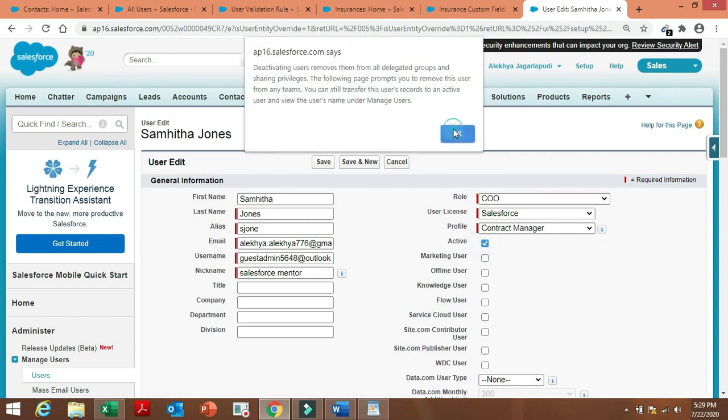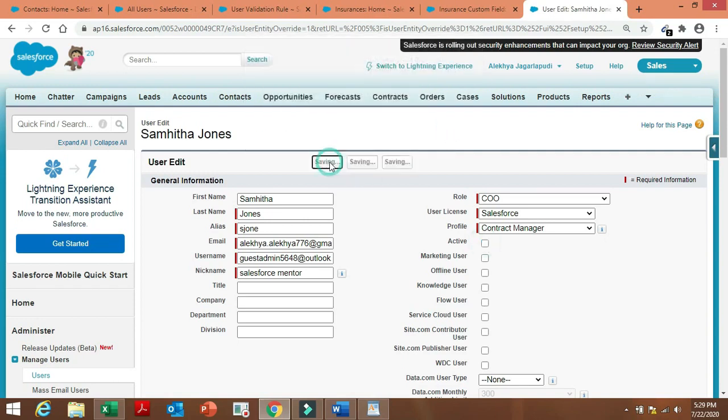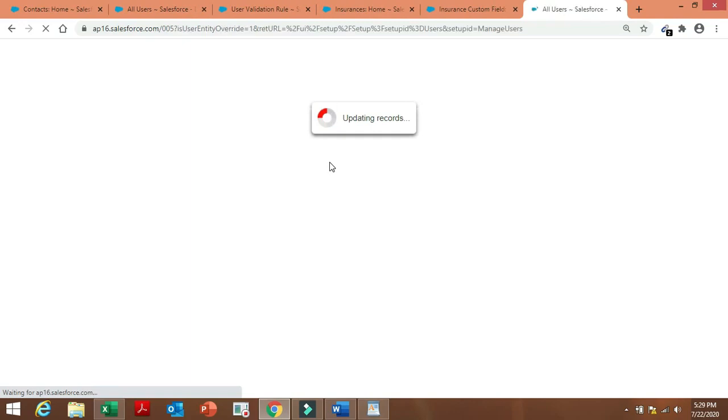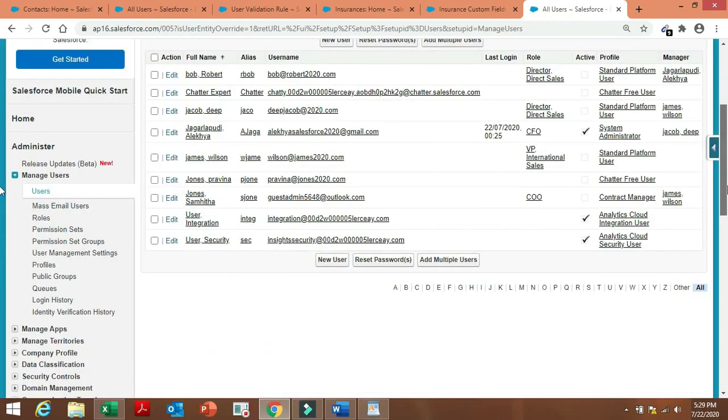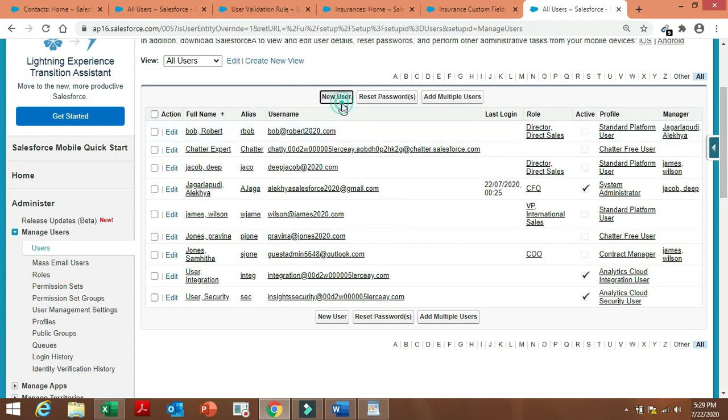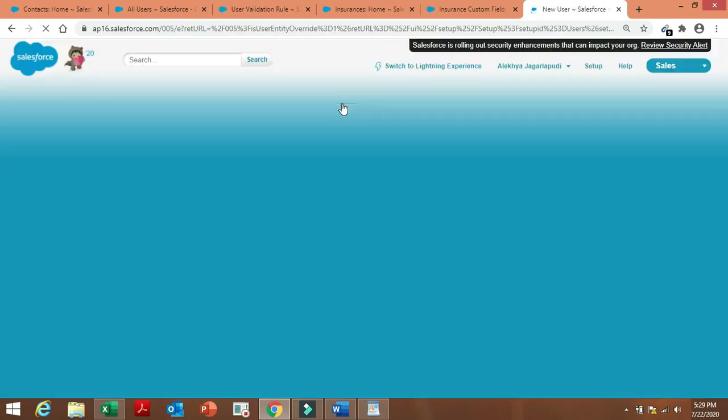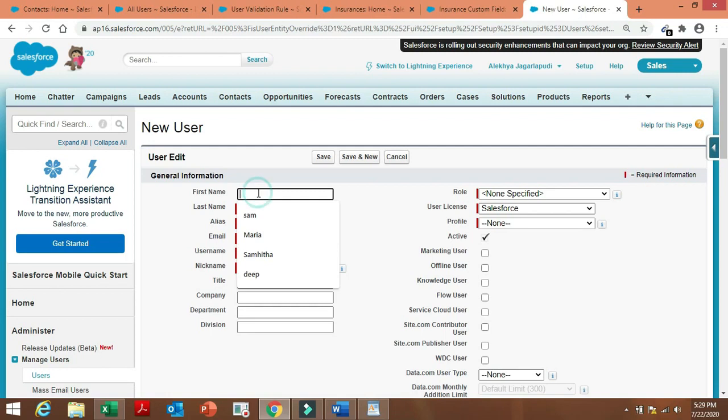Insurance manager, and the profile is insurance. We are using the same license for three users. Then at last one user is created.